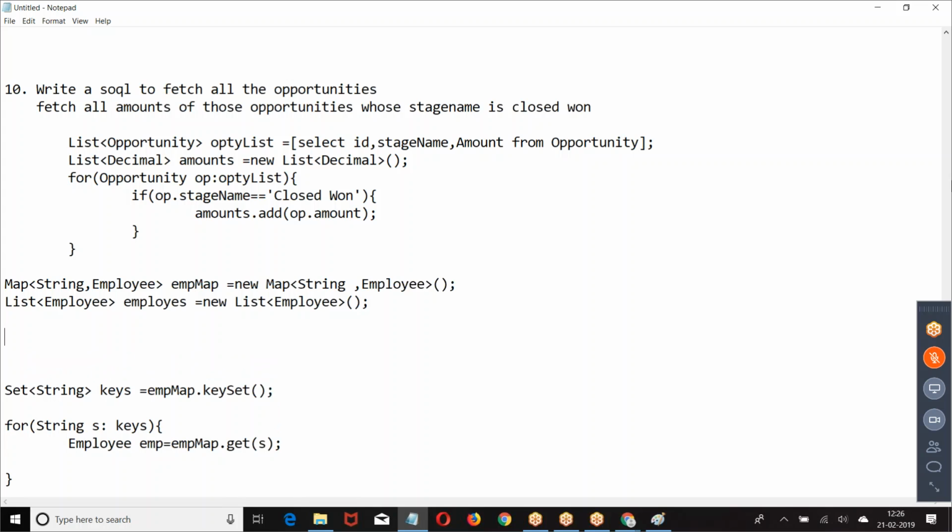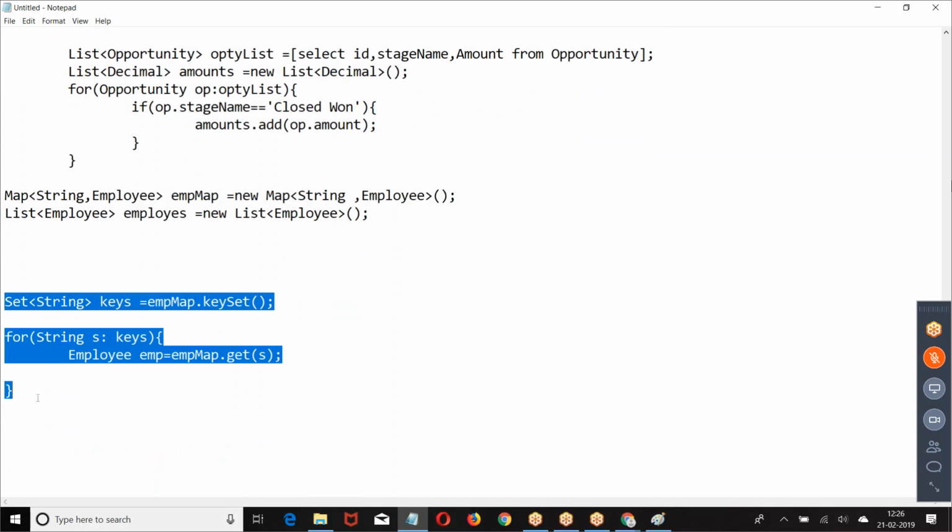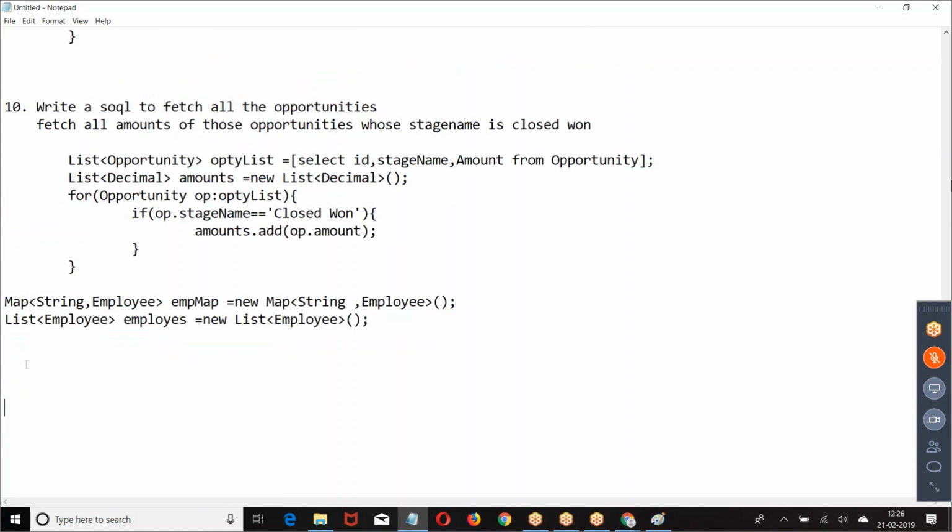Now how do you write a loop? How do you refer to one by one employee? For employee e in employees. What do you mean by e? E is a variable referring to one employee.